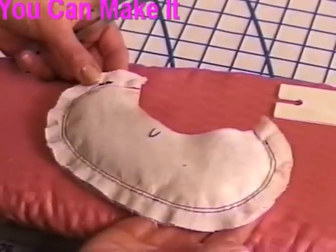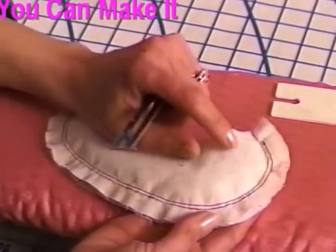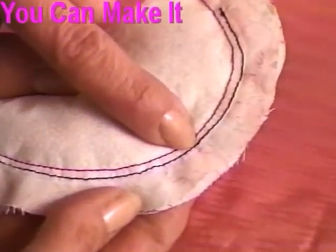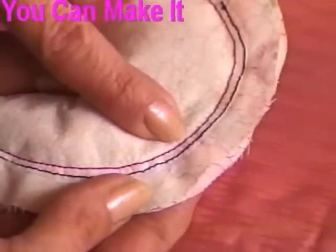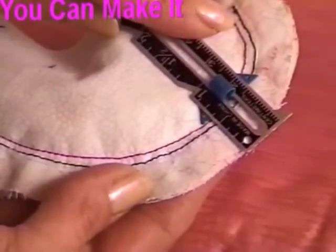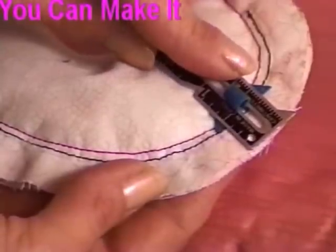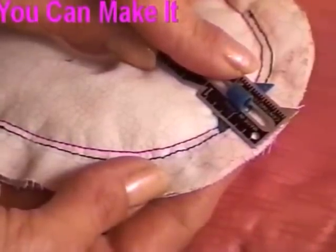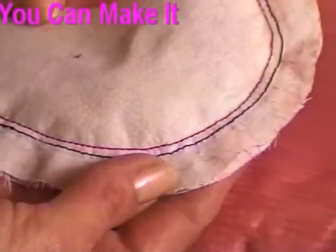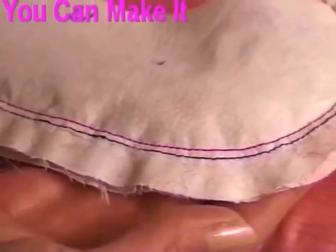Using the correct color bobbin thread, sew your 2 collar pieces together, sewing 1/8 inch in from your original guide. This was my original guide. This is where I'm sewing. This should be a 5/8 inch seam. But I want you to watch your 1/2 inch guide, not the 5/8 inch marking on your machine, just in case you weren't perfect in your original markings. You shouldn't be off that much to really matter. Sew this from one end to the other.